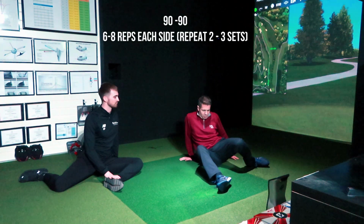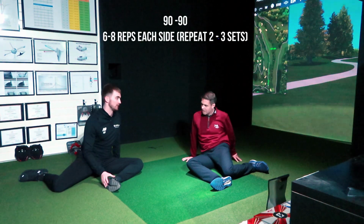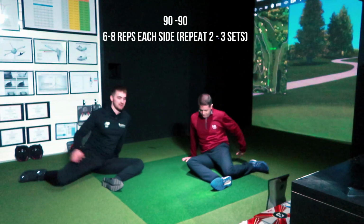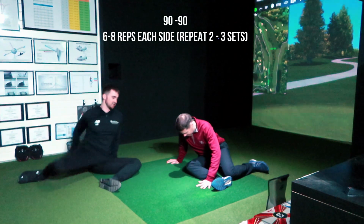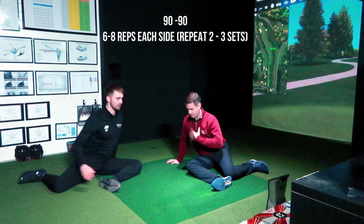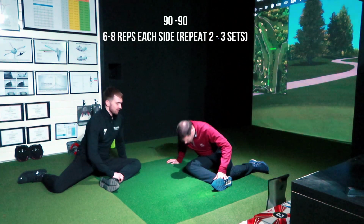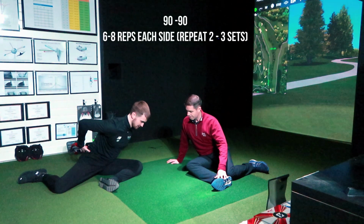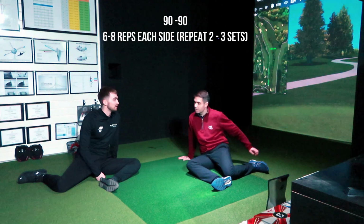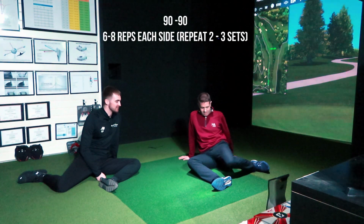Okay, so how many times would I do this manoeuvre? Usually I'd go through about 5 on each side, with a 5 to 10 second hold on that front leg on each side. So I'm tilting over that front leg. That's it. Every time you do that glute stretch, hold that for 5 to 10 seconds. Keep my upper back? Yeah, trying to stay nice and upright with your posture, so you're not crouching in there. Nice and upright, just hinging through the hips. I do 5 on each side, repeat 3 times. And how many times a week could I do that? If you've got the time, you can do it every day. Every day? Yeah, but at least 3 times a week would be perfect.